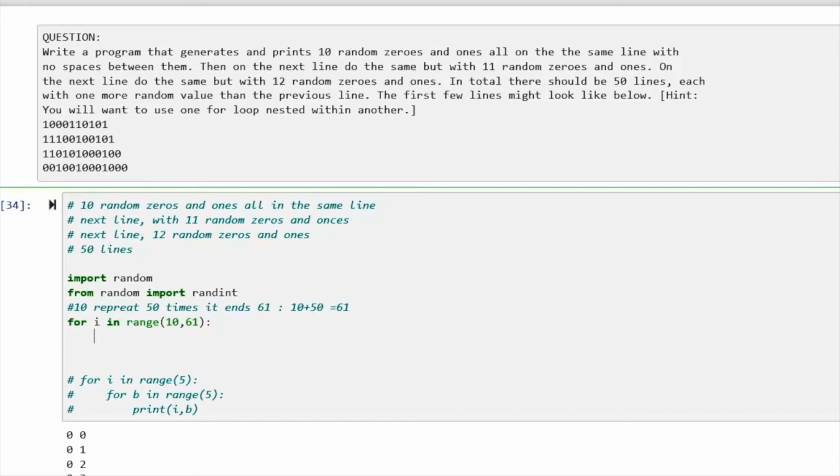We figured out this one, and the next requirement is the next line with 10, the next line with 11 random zeros and ones, and the other one is 12.